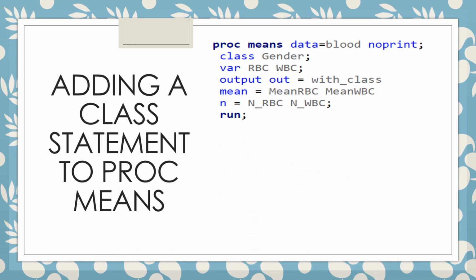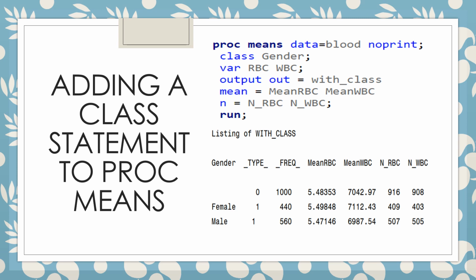these two means. You can use a CLASS statement with PROC MEANS to obtain results similar to those obtained using a BY statement. The difference between the two becomes more apparent when you are creating the output datasets. The program here is a repeat of the previous program with a CLASS statement replacing the BY statement and the PROC SORT omitted. Notice that now you have three observations instead of two.